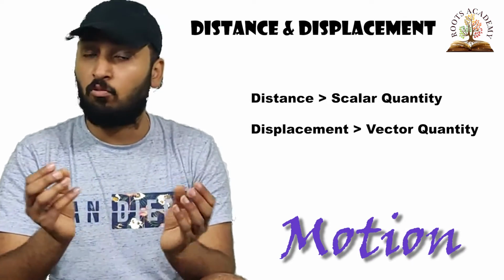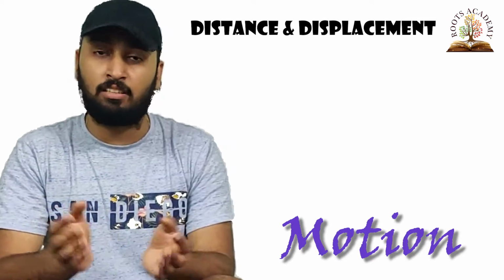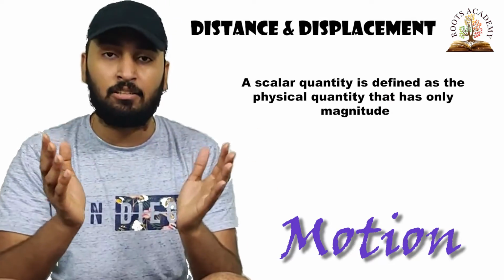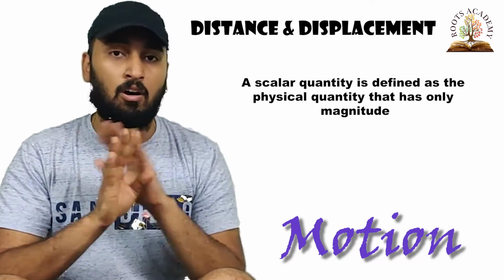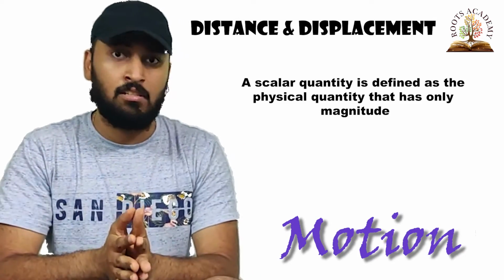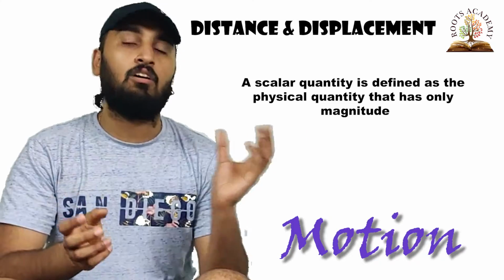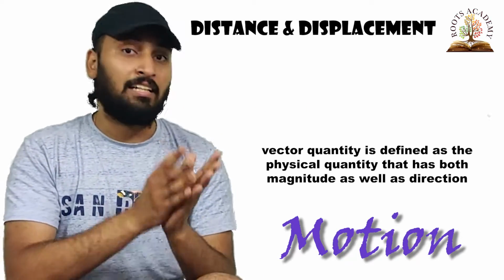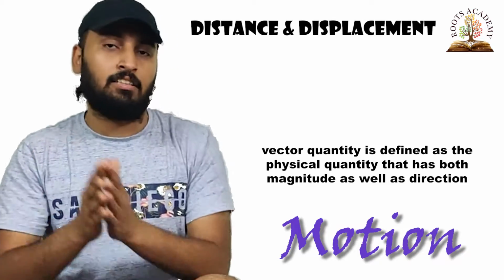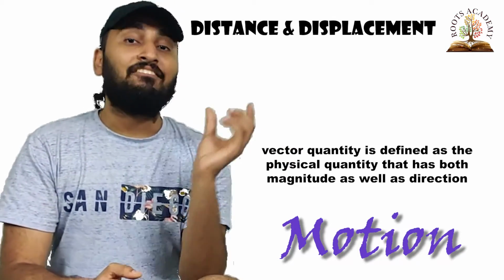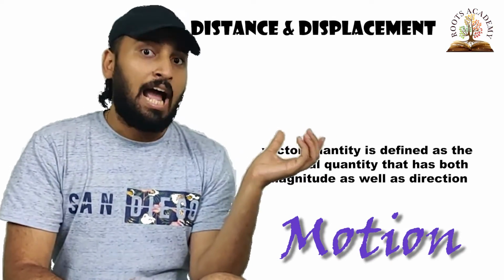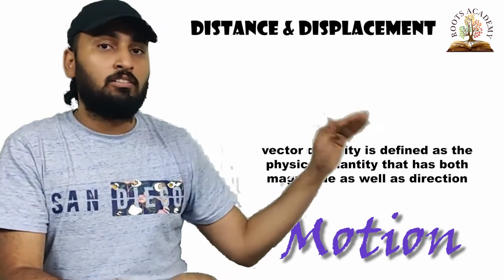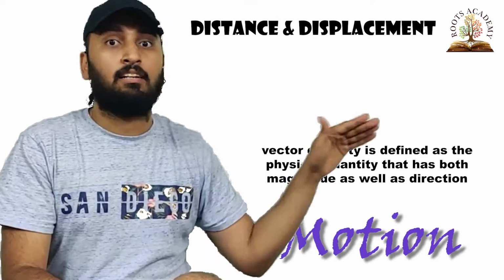Now what do you mean by scalar and vector? Scalar quantity is basically a number or a magnitude which does not have any direction, but it's just a quantity or a number. Whereas a vector quantity is magnitude with a direction. So it will have that value or a number, and it will also have a direction. That means it's going to be in a single particular direction.